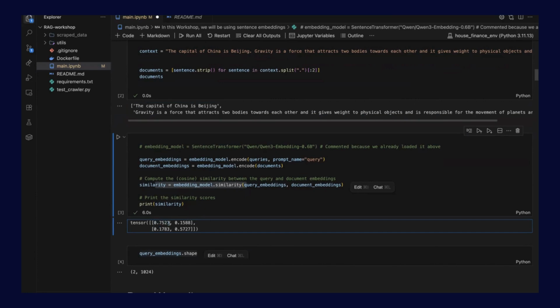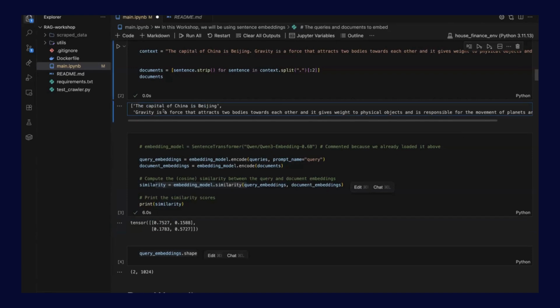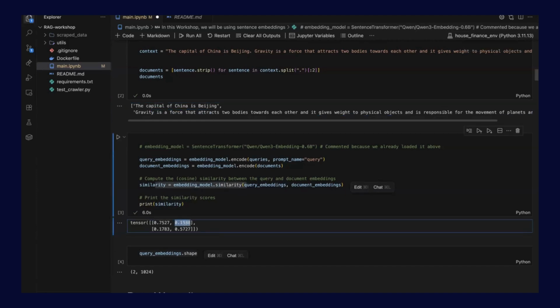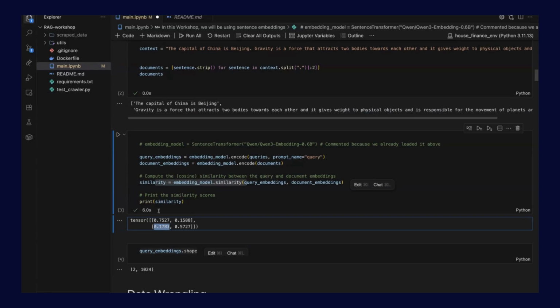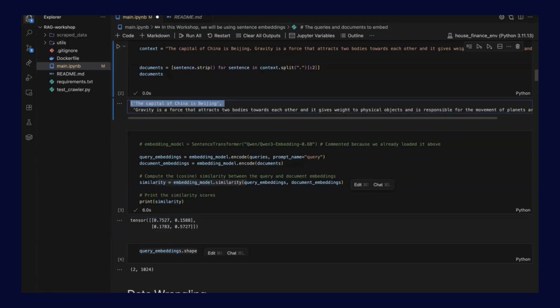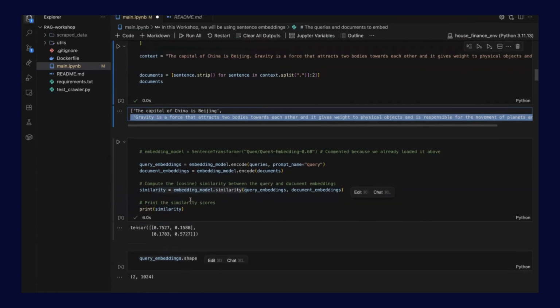Maybe just to make this sound easier, the higher the number, the closer the distance is. So what is the capital of China is very close to this first sentence and very far away from this second sentence because it got a lower score. And the second query, explain gravity, got a lower score for the first sentence and a higher score for the second sentence. Okay, that makes sense?